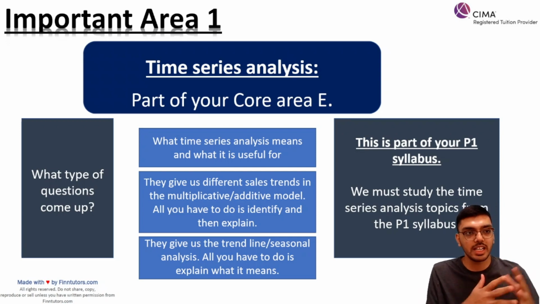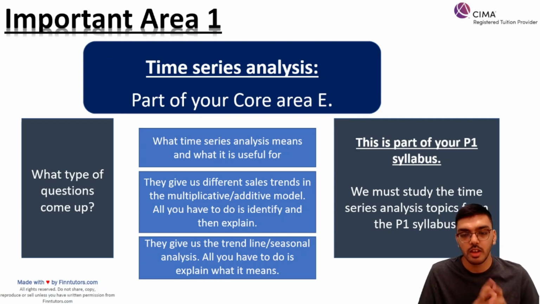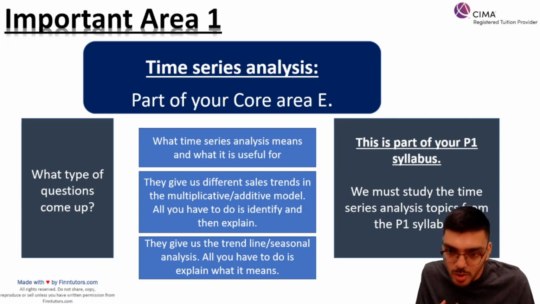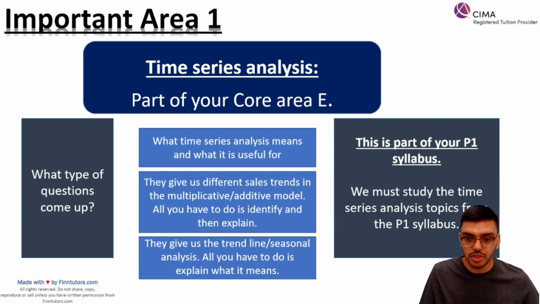Looking at the trend line, tell them which seasons you expect to have the highest sale, which seasons you expect to have the lowest sale. So an explanation around what is time series, what is the trend, what are the seasonal variations, the seasonal analysis, something that can come up. And this is very, very clearly part of your P1 syllabus.